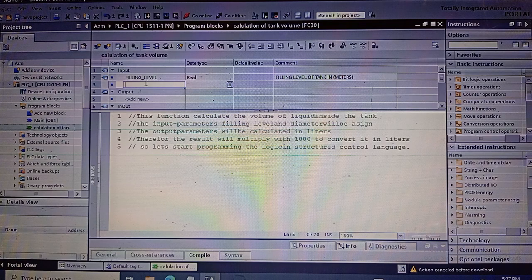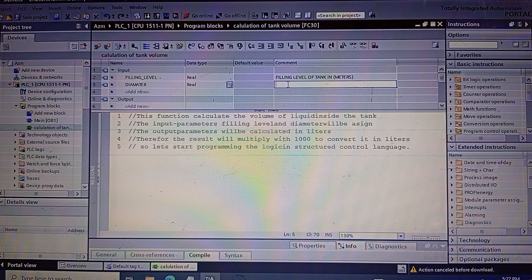I also want to define the diameter of the tank as a variable, going to be real. Comment: diameter of tank, also in meters.